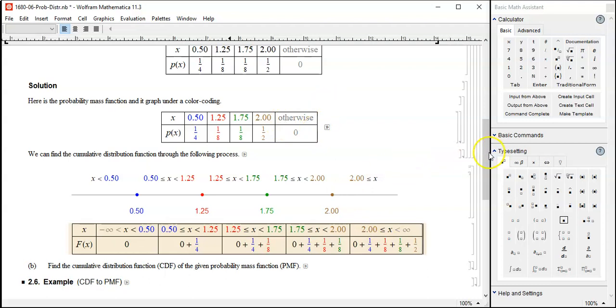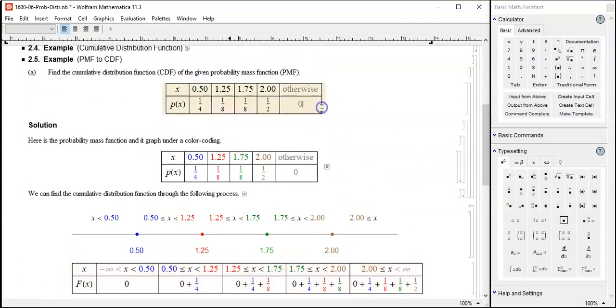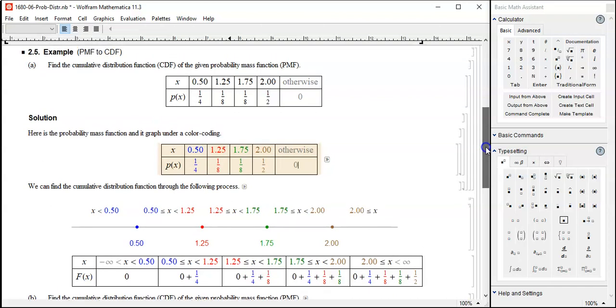We begin with a mass function, and the mass function is given in the table form like this. Okay, all right. And I use color coding, but it's not really that necessary. If you know what you're doing, you can do this without color coding as well. But color coding helps me explaining this to the majority of the students. So I'll just use it. And if you understand better with color coding, then use some markers or something to create your own color coding.